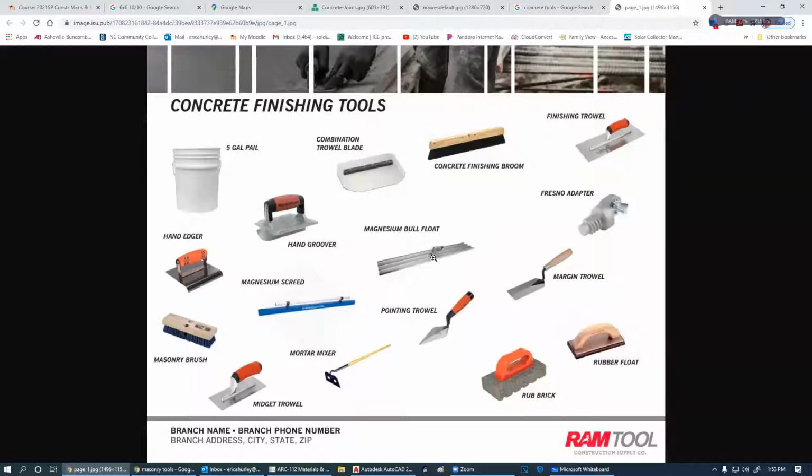This is just a connection for this. Different trowels are used for different things. Mortar mixer, you're going to get to do that. A mortar hoe, basically the difference between a regular hoe and a mortar hoe is it's got these little holes in it.